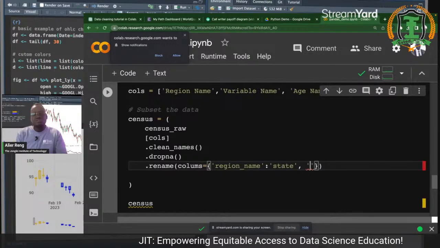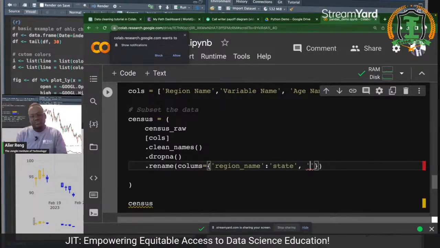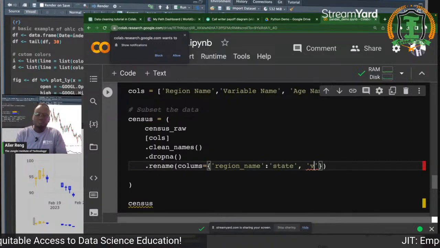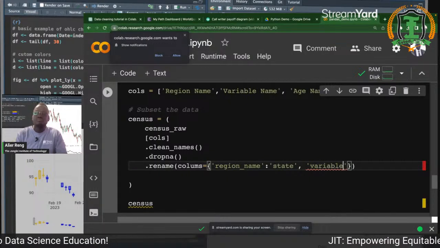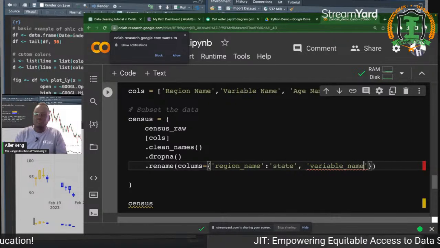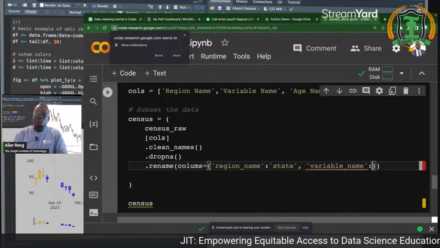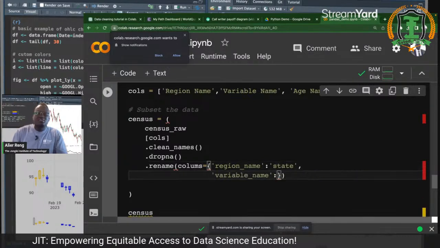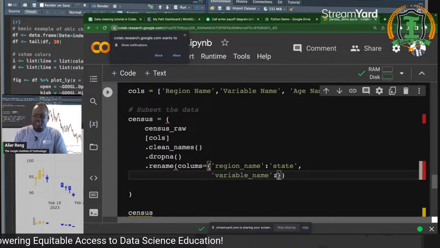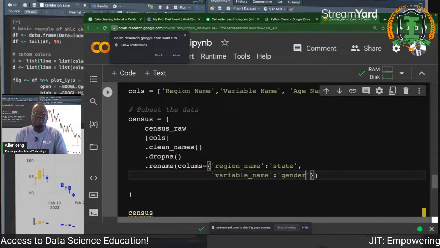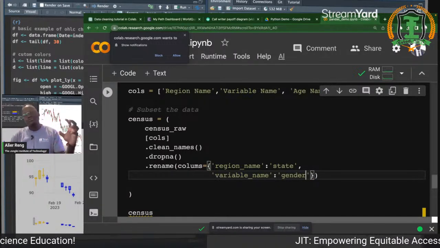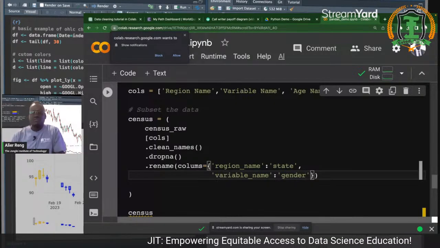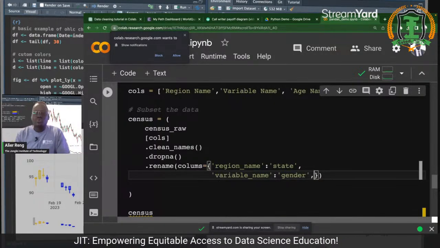Next one was variable underscore name. Let me take it to the next line. We will name it as gender, because that row has the total rows and the rows for gender, for male and female, but those are the ones that we will keep.